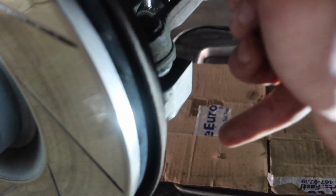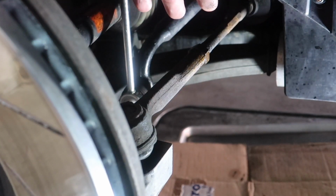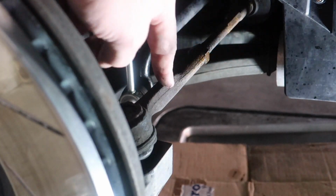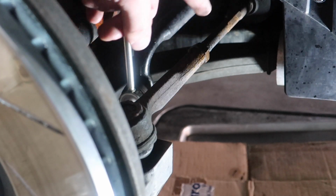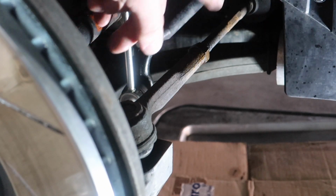After that, we can take off the nut that's on the bottom that holds the tie rod to the hub here. Then we can spin the tie rod off, or the outer tie rod off, I should say. And then that jam nut's gonna stay there, so we know just about where we need to put the new outer tie rod on to. So if I'm being honest, I was messing around with this and I broke it loose off camera, but with some PB Blaster and a good sized wrench, it wasn't too bad to break loose, even on this car, which is a little bit rusted underneath.